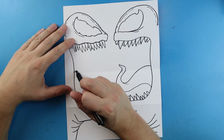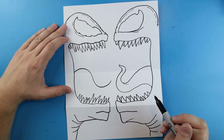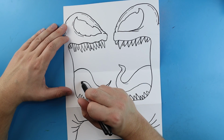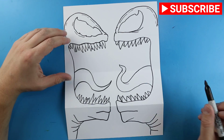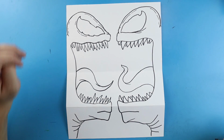Now for this tongue, I'm going to draw a line that's going to come up, it's going to come down, and then up like this. I'm going to make it nice and skinny and then get a little bit fatter as it comes back. Then we'll add a nice little curved line on here and over here just for some detail.